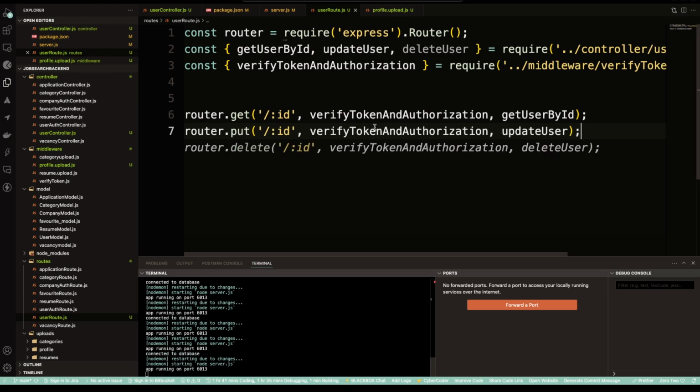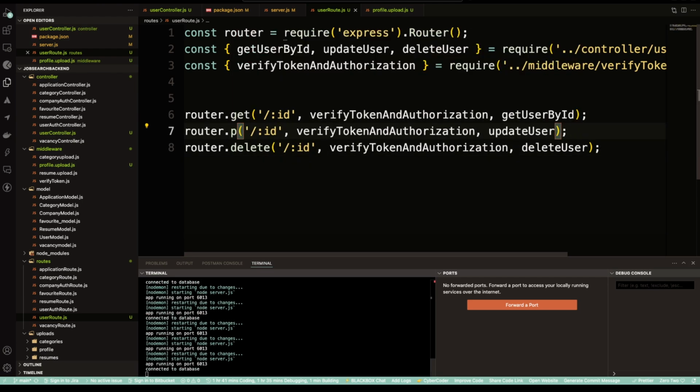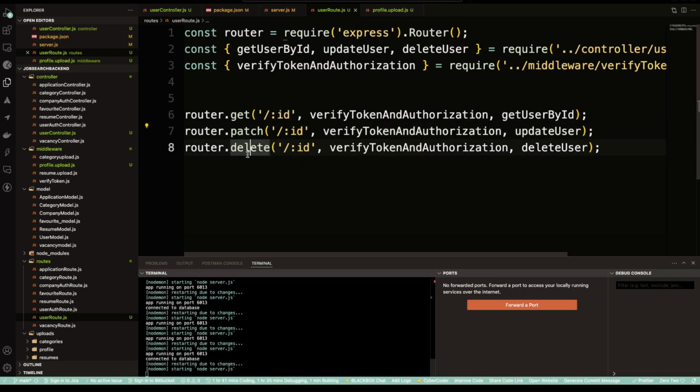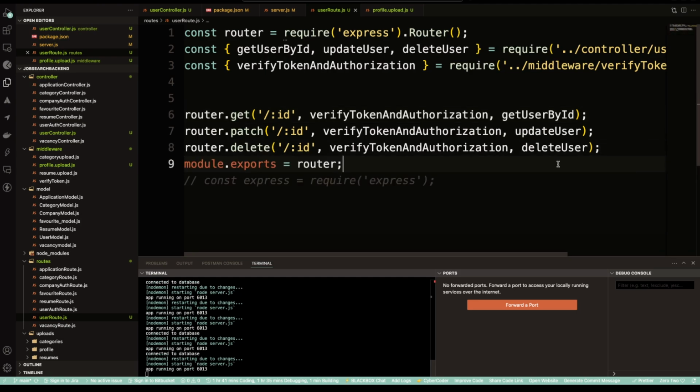Put and then also delete. Here it's supposed to be patch because we want to replace some parts of the database and then we want some of the parts to remain the same, right? And then we just need to export it, right?